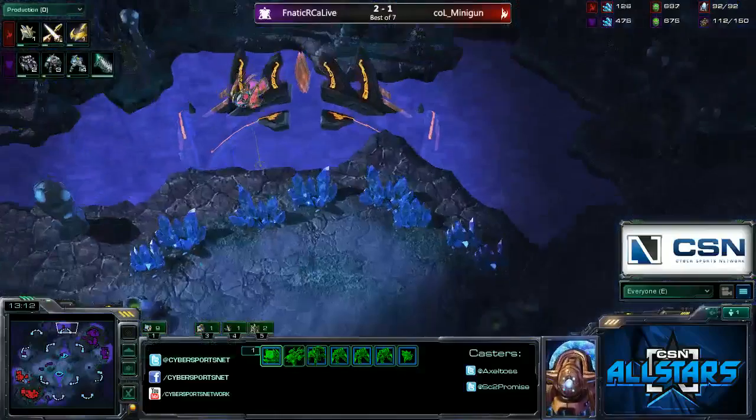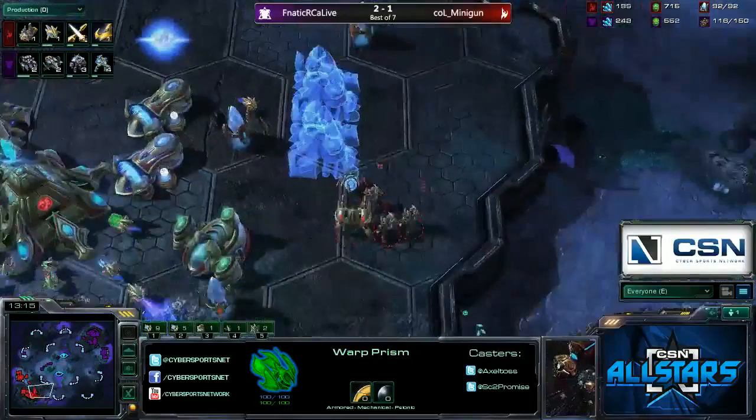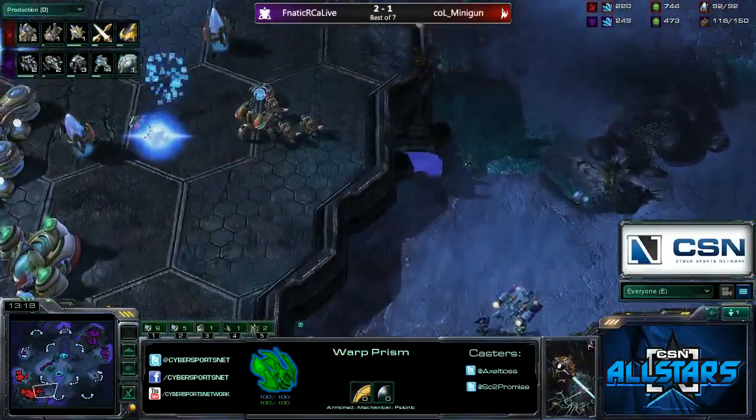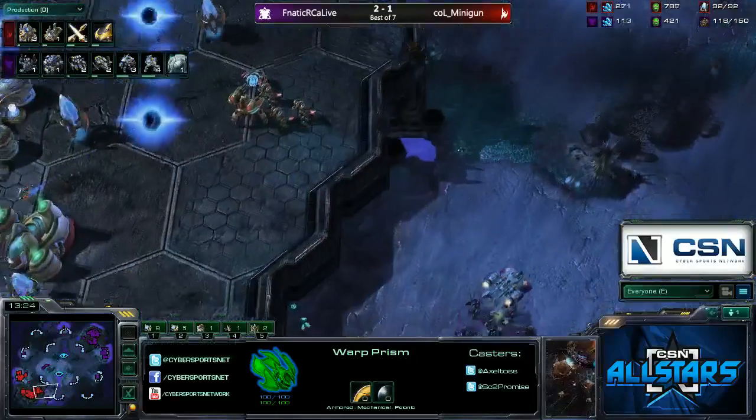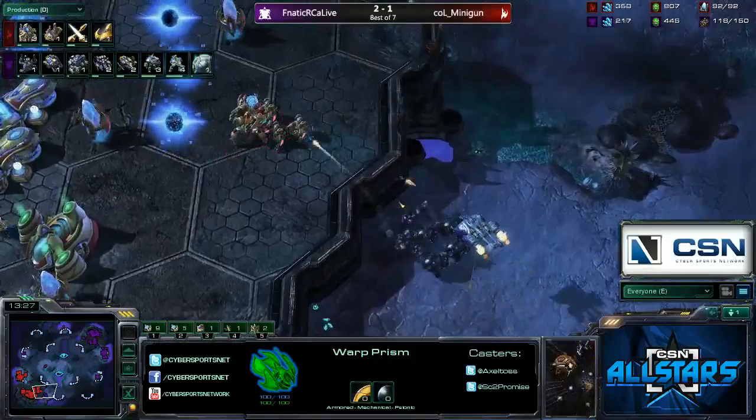And this is what you need to do against a player like aLive. This guy is so multitask oriented. He's getting dropped. Excuse me, he's dropping in the main, trying to attack in the natural as well. And Minigun doing a fantastic job of holding it off. He's actually not that much down in supply.